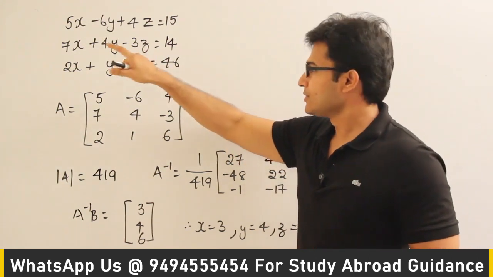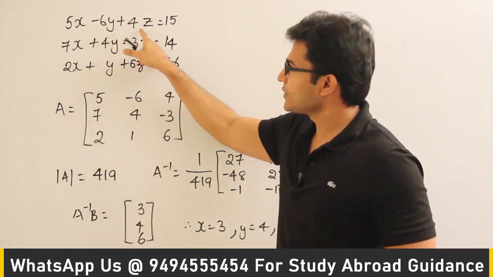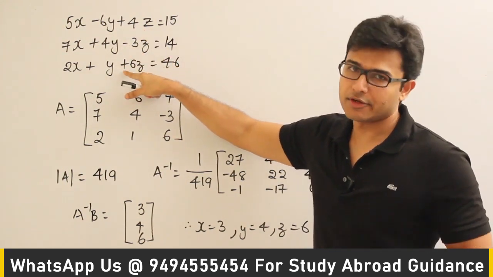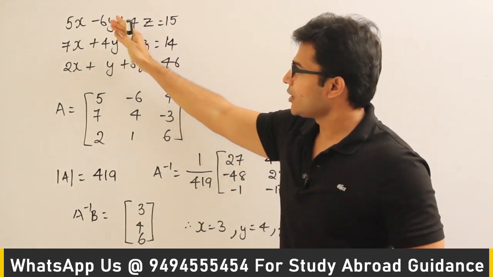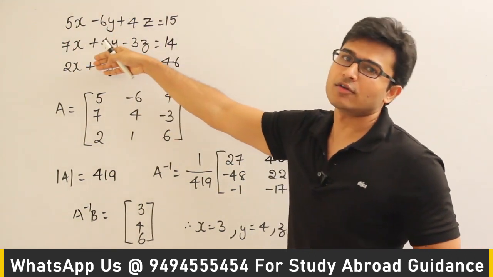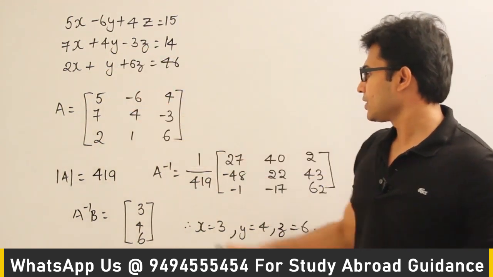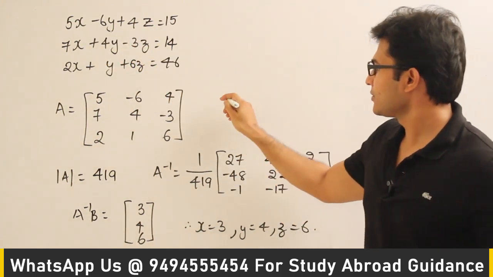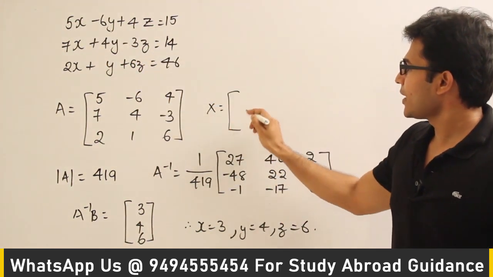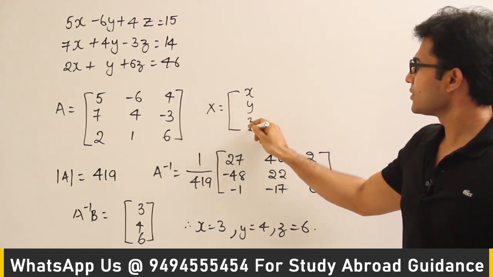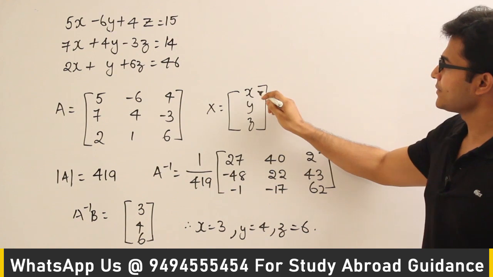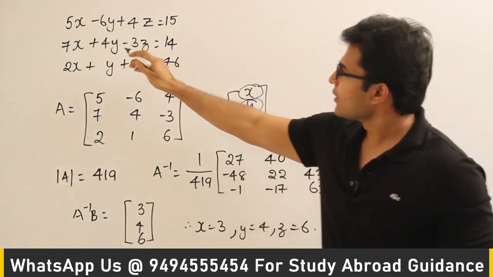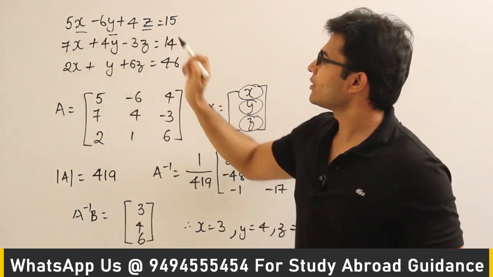The one thing you should be careful about is the order in which x, y and z appear in the first equation. Maintain the same order in the second equation and all the other equations. If you have y in the beginning, then maintain the same order in all of them. Depending on the order in which x, y, z appear, our variable matrix will depend on this x, y, z. So when you solve, the first one is equal to x, the second one is equal to y, and the third one is equal to z, because in the order the first one is x, the second one is y and the third one is z, right?